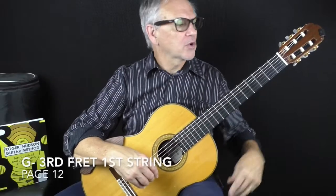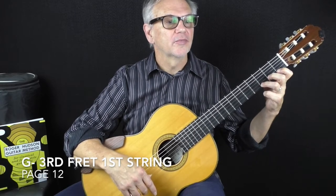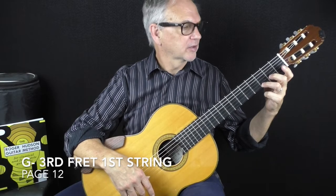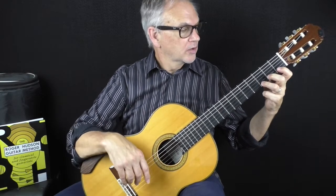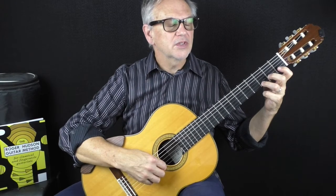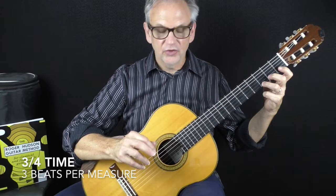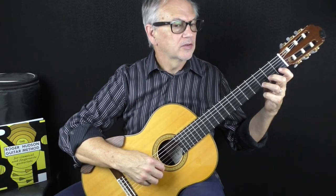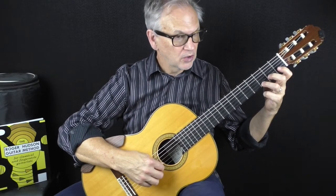In the next exercise, we're going to introduce the G, which is the third finger, third fret, first string, G. This next exercise is in 3/4 time. Use I and M in alternation. This is third fret, first string. 1, 2, 3.